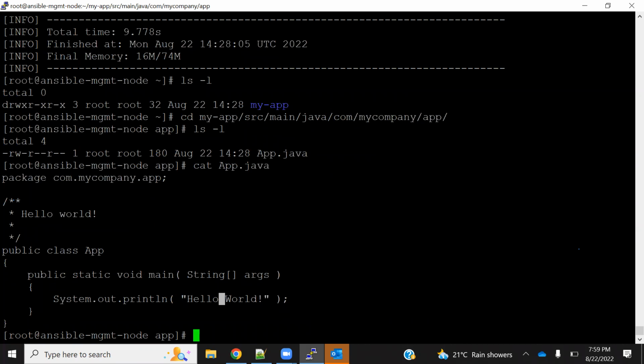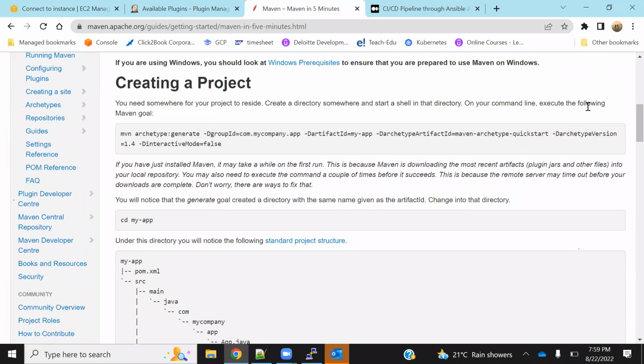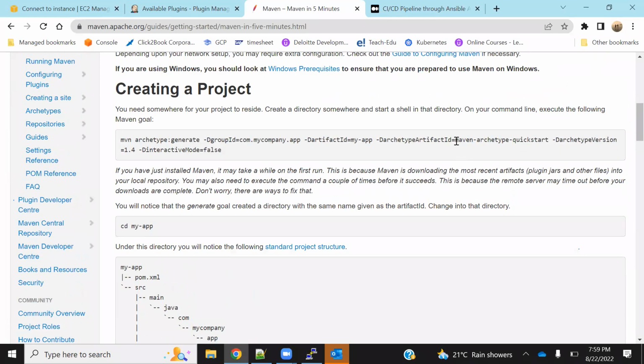This code has come automatically by running this command. Now here, there are many varieties. This is Maven archetype quickstart. If you are creating a web page, this will change. So like that, you will see different varieties are there, because Java can do a lot of things. This is just getting started with Java. But if you want a web page, then that's a different piece you write here.